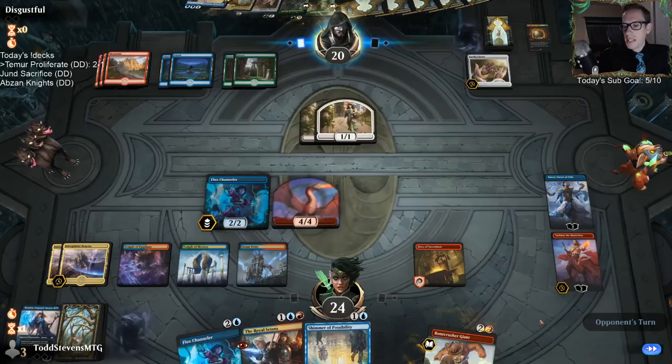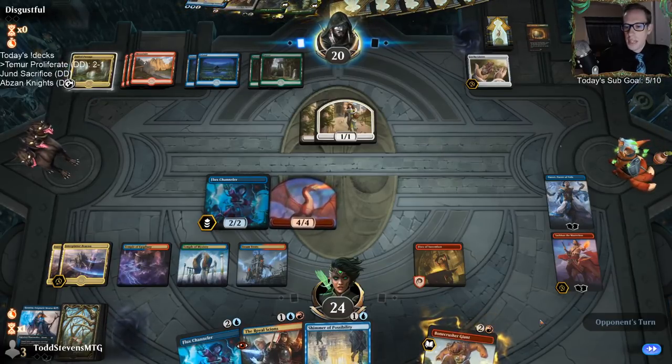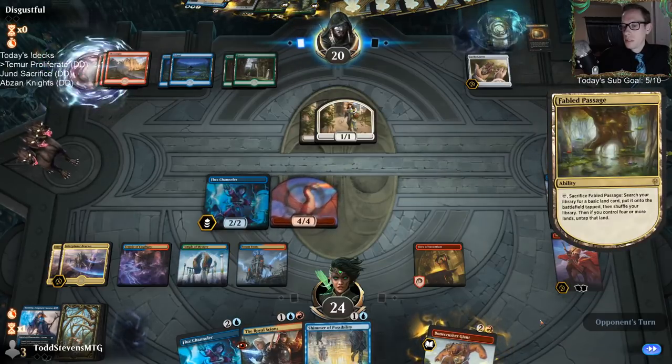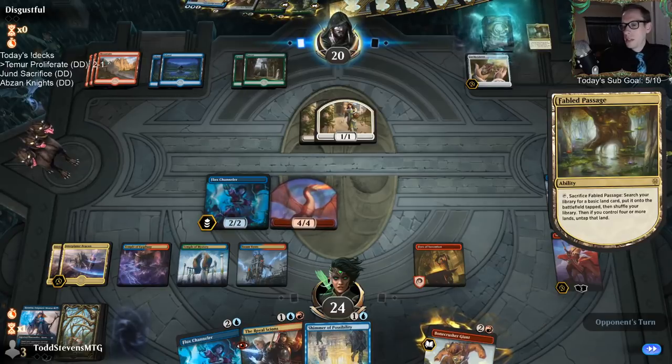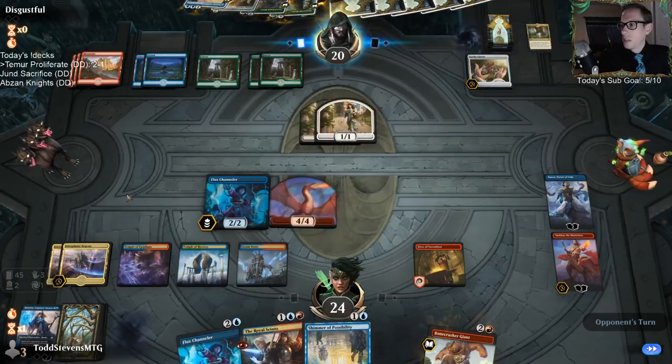Yeah, Kasmina is not spectacular. But yeah, it's like a 4-mana 2/2. You can kind of think of it as a 4-mana 2/2 that loots and brings the Planeswalker body along with it.